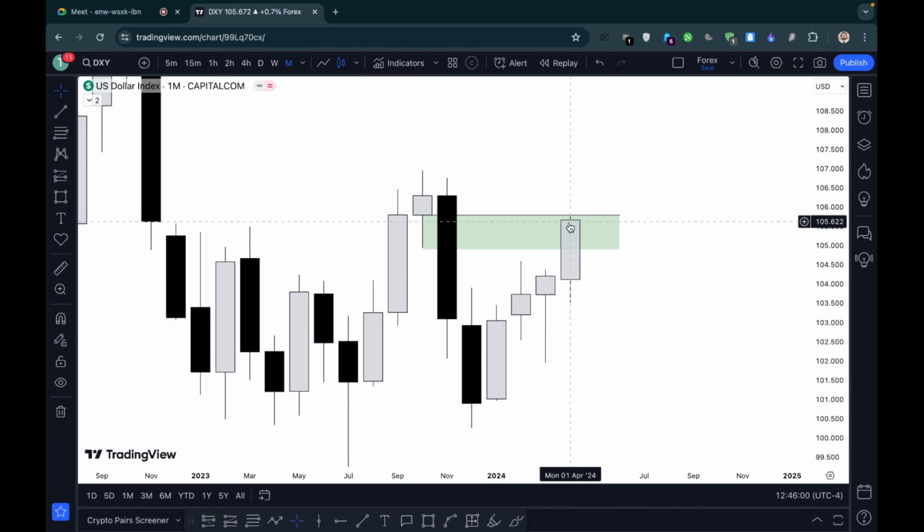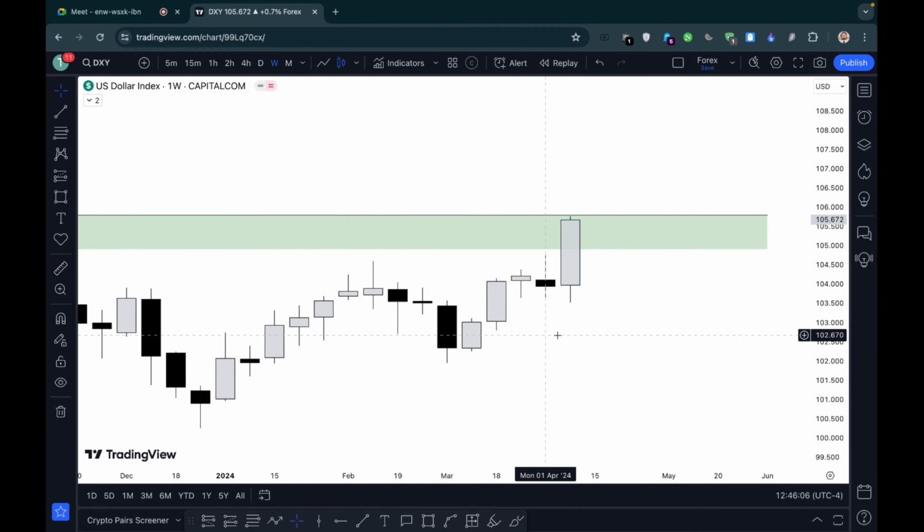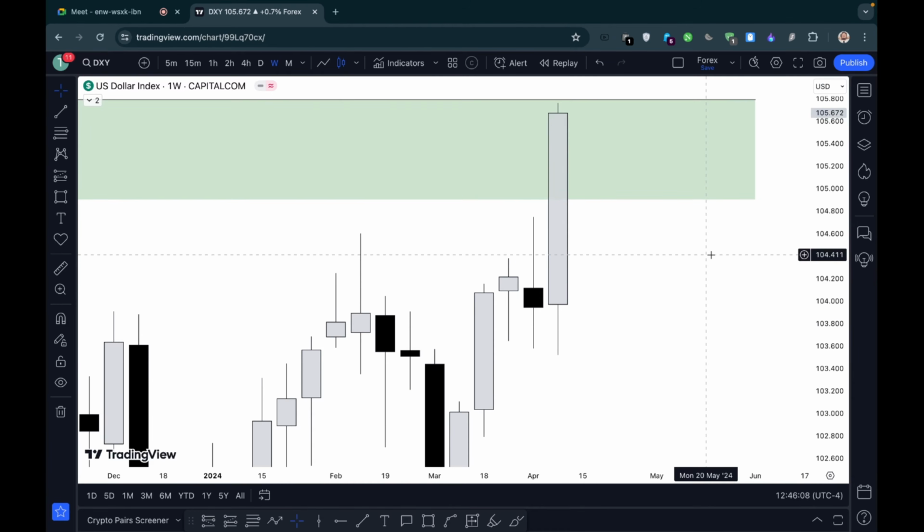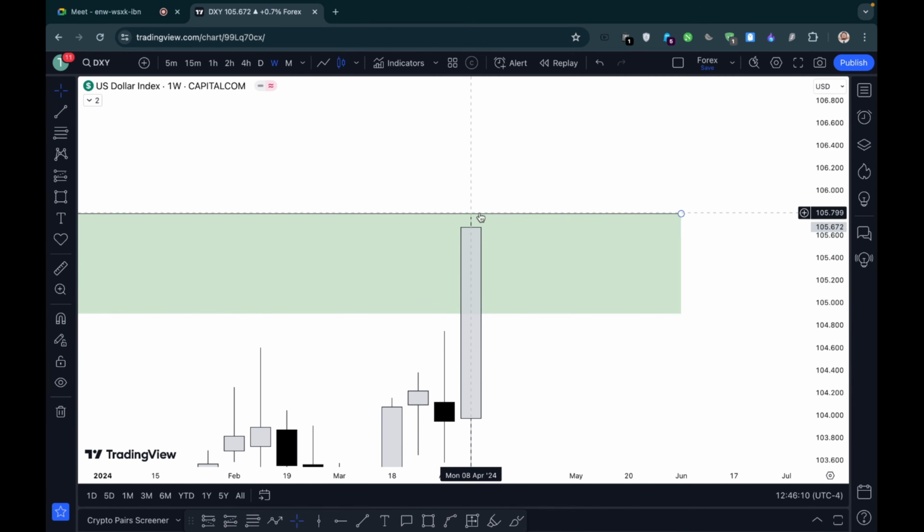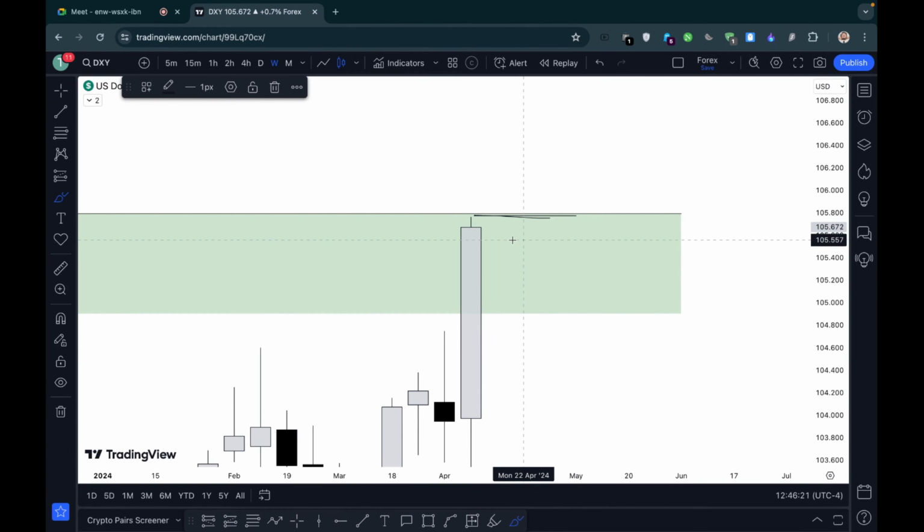we're still not going to tap the opening price of the order block. So I'm expecting next week to tap this monthly order block, taking out the previous week high. So what we can expect, price will take out this previous week high, and it will tap this monthly order block.